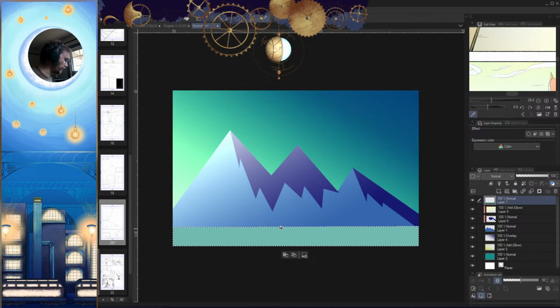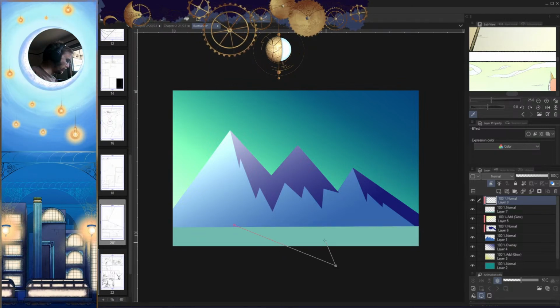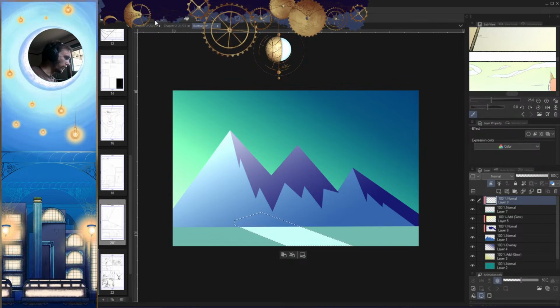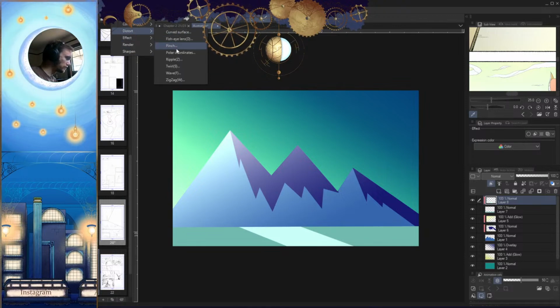Grab a nice color tone. And then what we can do is flip to layer below. We want a lot of overlap here. Take something that's basically white, do that, and then go up here, filter, distort.